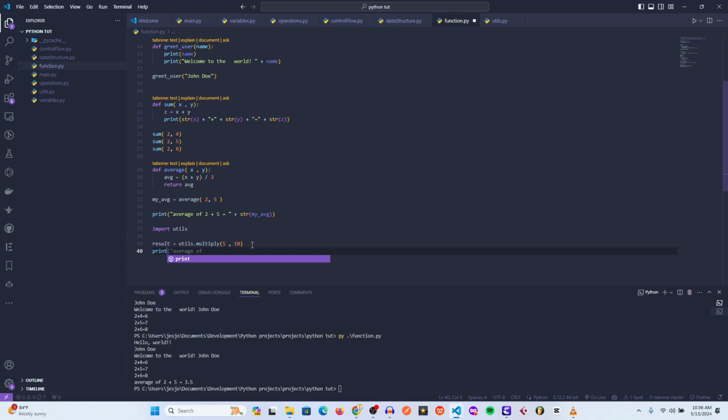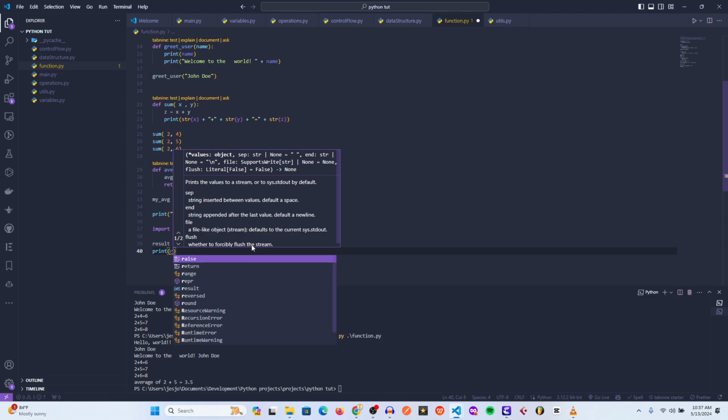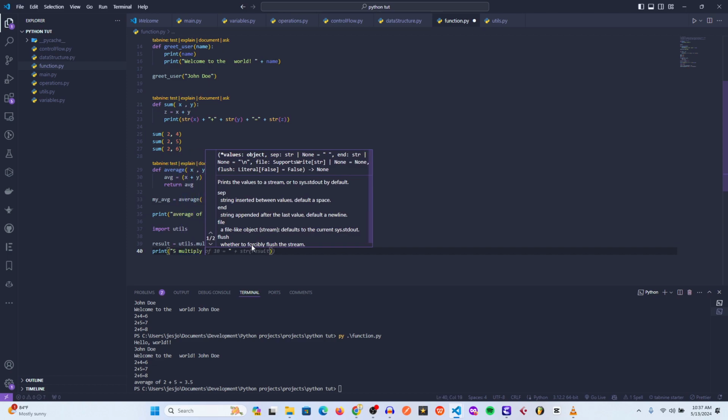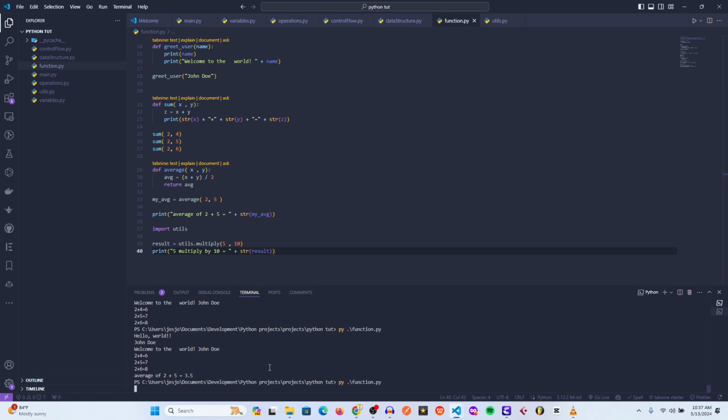Remember? So doing that, let's print out the result. To make the code understandable, let's write 5 multiplied by 10 is equal to, str result.